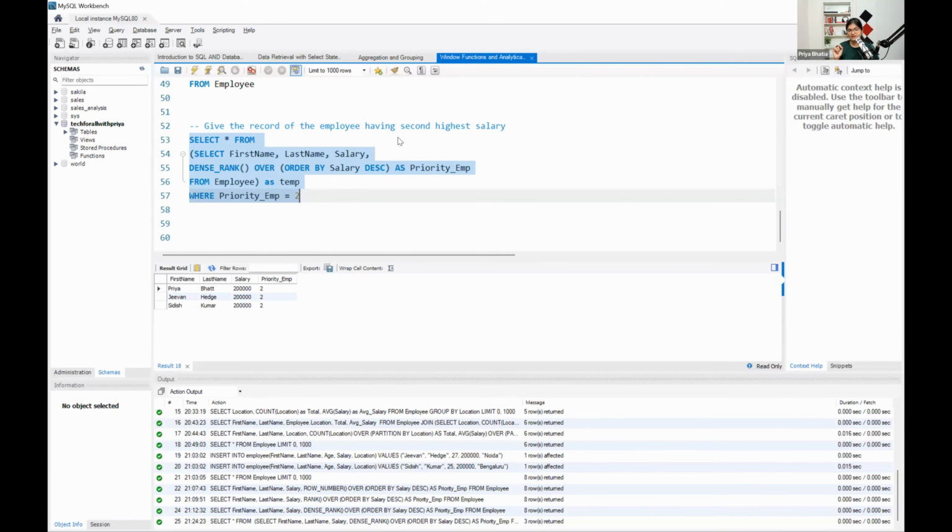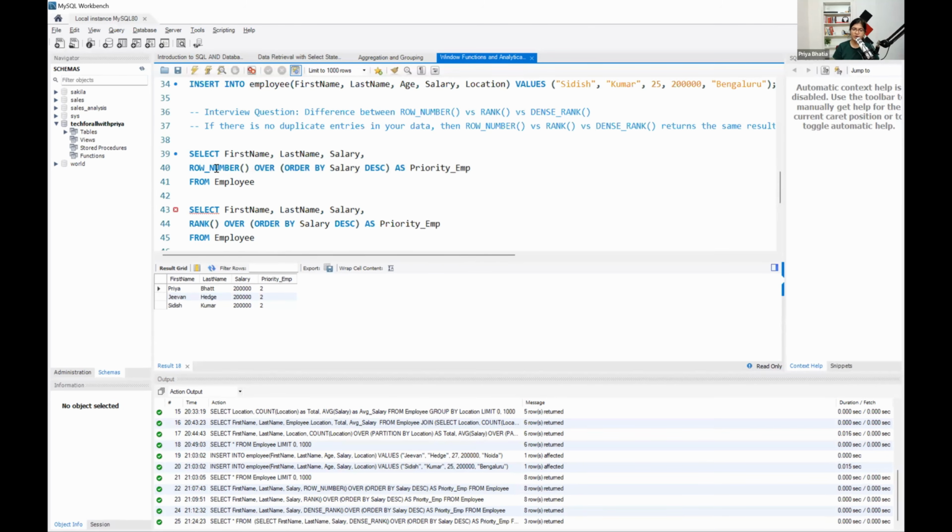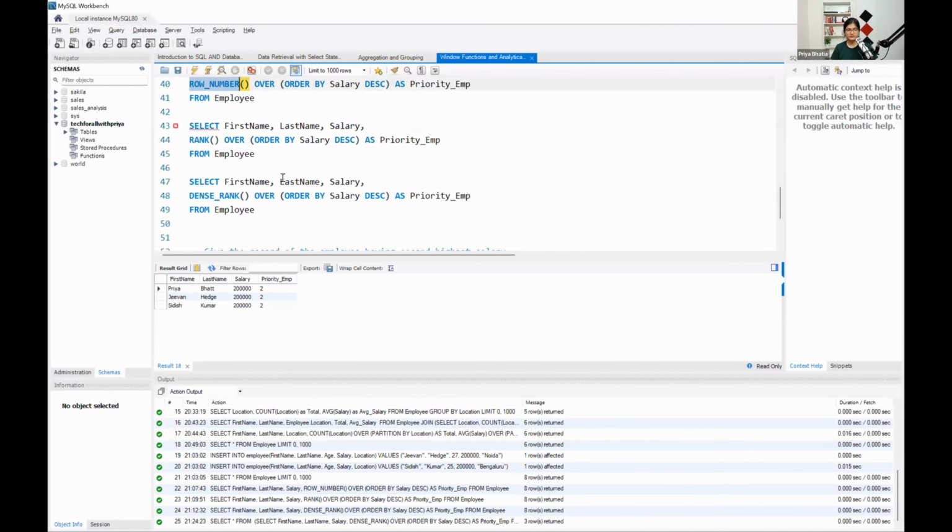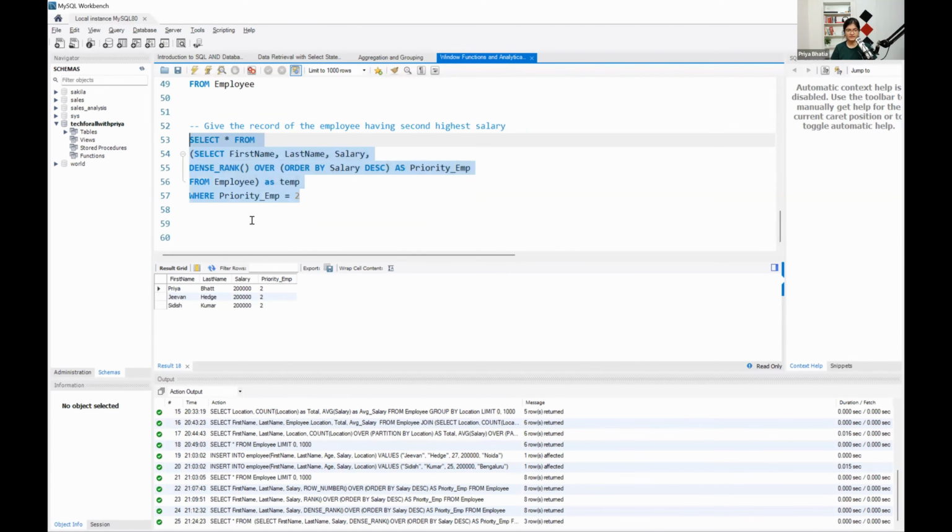If, let's say, a person says that I'm not looking for all the employees who are having the second salary, I'm looking for the first employee who is earning the second highest salary, in that case, instead of using dense rank, you can go for the row number, right? So you can just copy this.